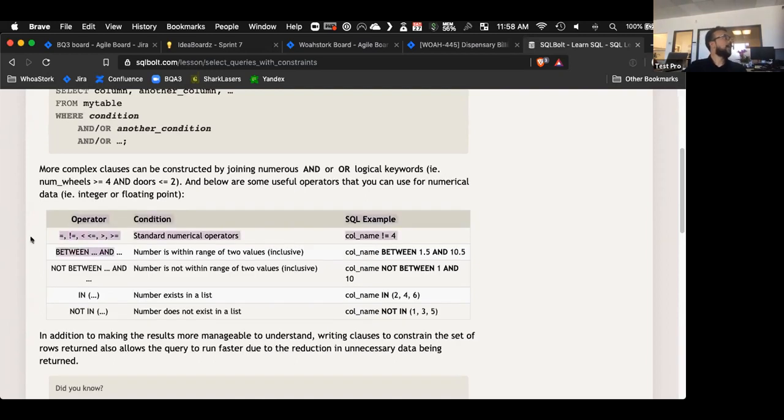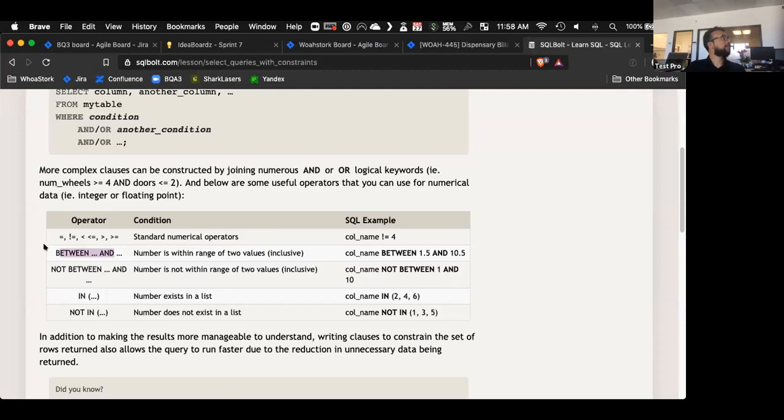And then, of course, we have between and. So we have between the range. This is where we want ranges, right? So between the dates, so we have a date range. So between this date and this date. And sometimes not between, right? Not between this date and this date. Those users might have been archived users. Those might no longer be valid users, right? All sorts of different scenarios. And that's how come we have all these different keywords to utilize for our querying purposes.